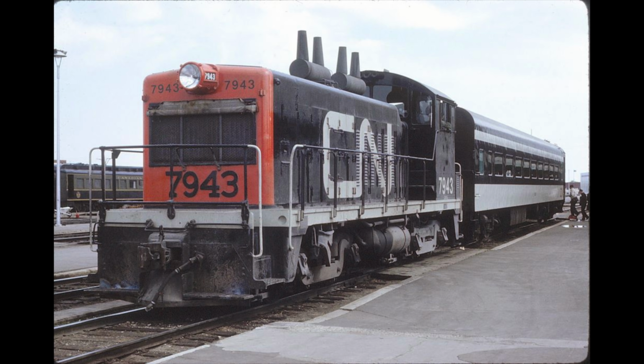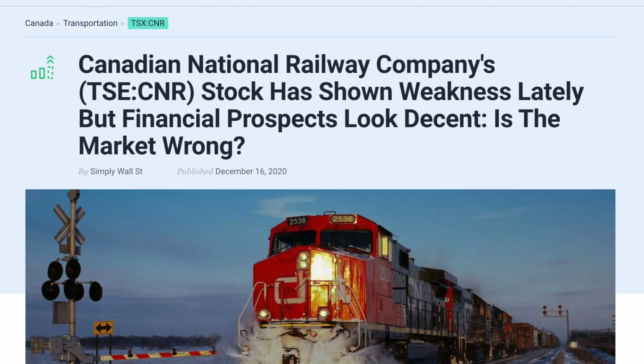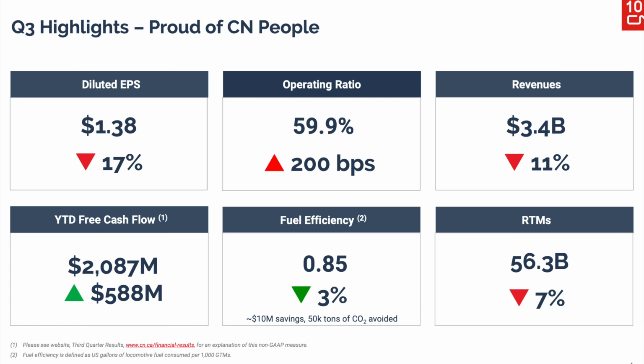They were founded in 1919, and when you look into it, they really are the backbone of this economy. Not just Canada, but actually North America, when you look at where their tracks and their routes expand. The company has taken a short-term hit with the downturn. There's been a slowing in demand of just companies across the board, which has resulted in about a 10% decline in revenues. This is as of the last quarter. However, one thing that we see is very promising is that despite the revenues going down, they've actually increased their free cash flow. They're pulling in $500 million a quarter in free cash flow, which really does tell me a lot.